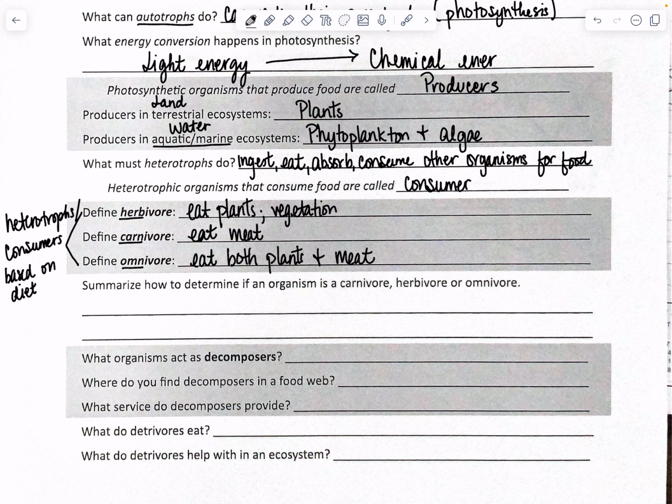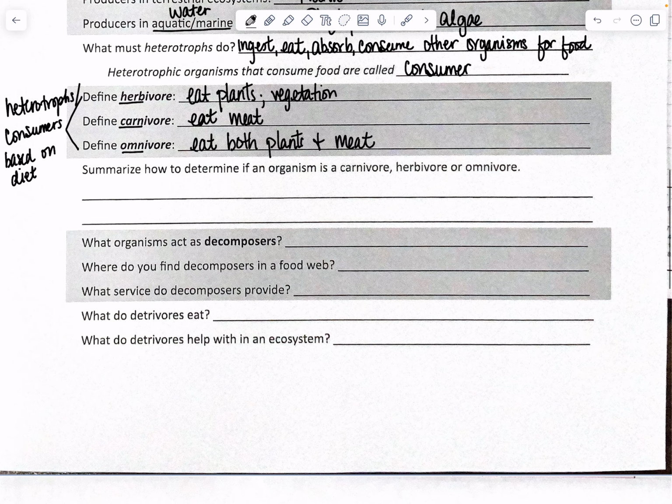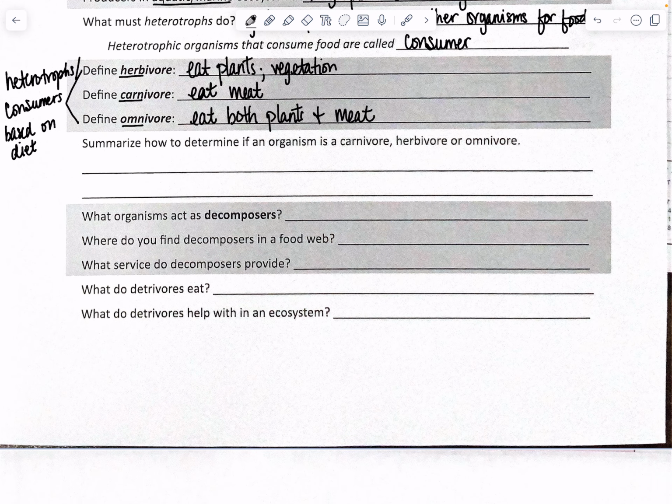Okay, so we're going to skip this next section because we've already kind of summarized in this area we just got done with, and we're going to move down to decomposers. So once living material dies, once an animal dies or a plant dies, their bodies decay. And the reason their bodies decay is because we have organisms who behave as decomposers. And our classic examples of decomposers, think back to kingdoms, when we talked about this, would be bacteria and fungi. Okay, it's their job to break down the physical bodies of things that have died and recycle them pretty much.